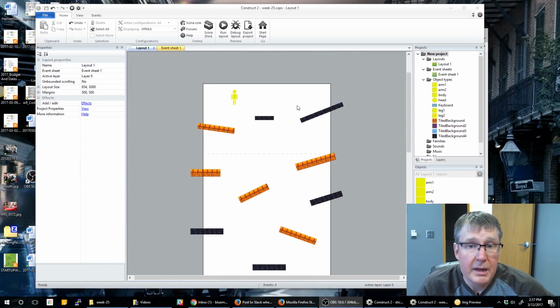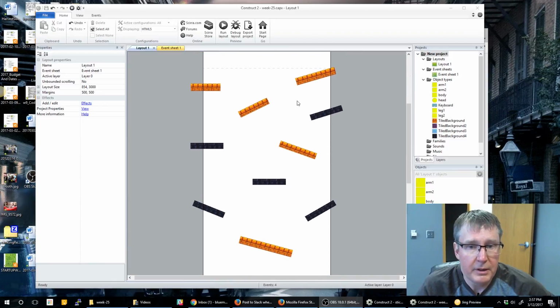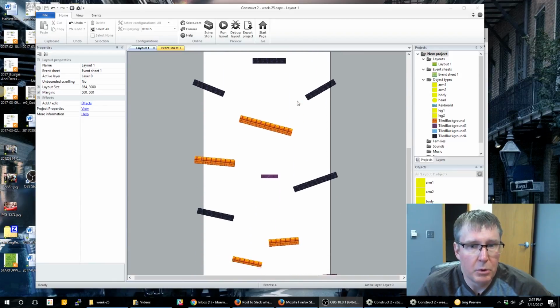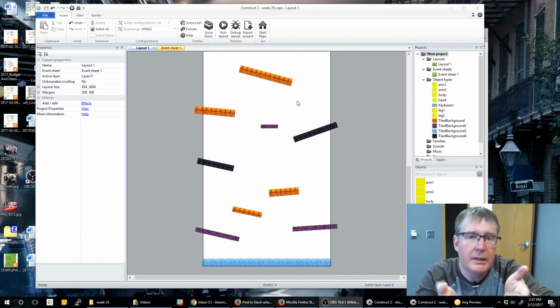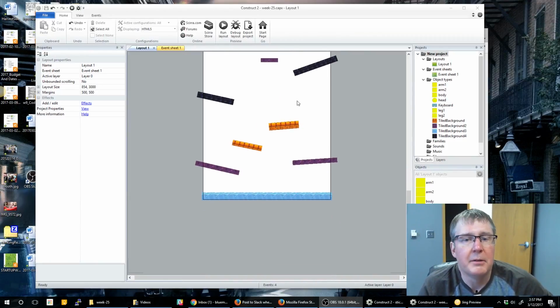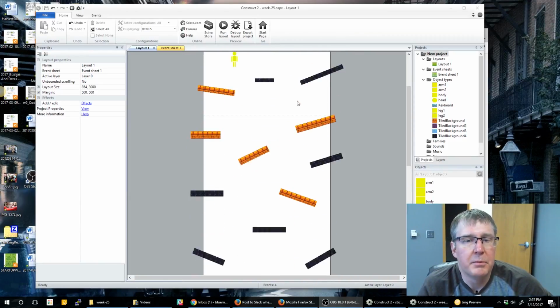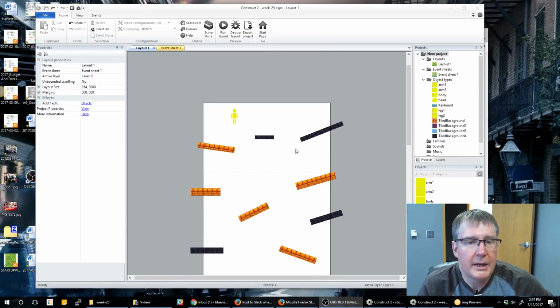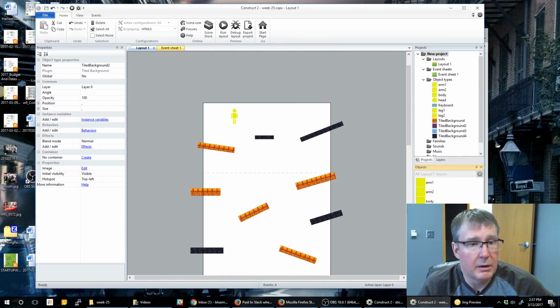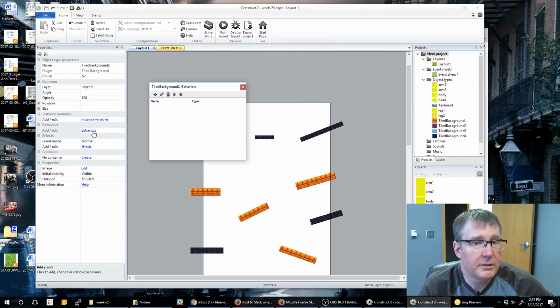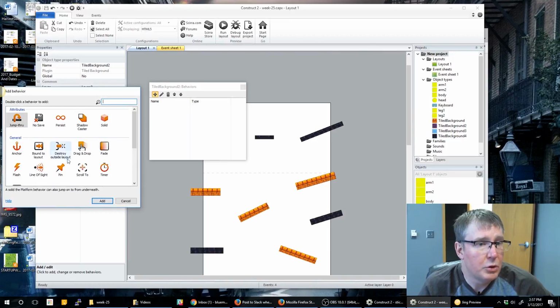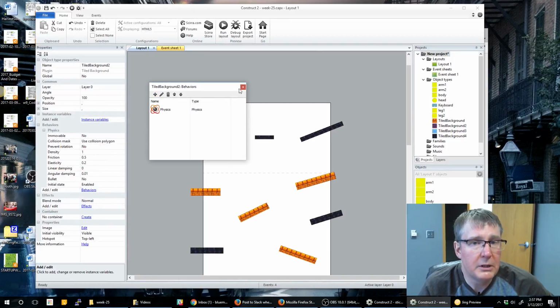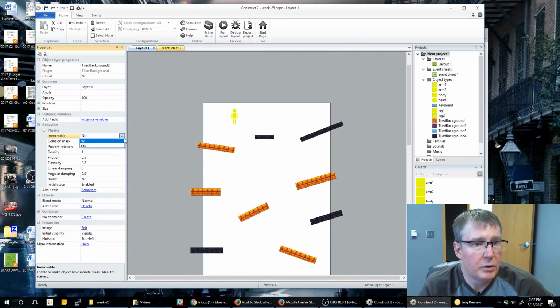All right, so this is the layout that I came up with. You can do anything you'd like, but I just have them staggered. Most of them are on a bit of an angle, all funneling towards the middle because we want everything to fall to the bottom. Once you get yours laid out, a couple things you'll need to do: on your tiled backgrounds, make sure you've added physics and then set them to immovable. So if you didn't do that before, make sure you do that now. Otherwise, he's going to fall right straight through them.